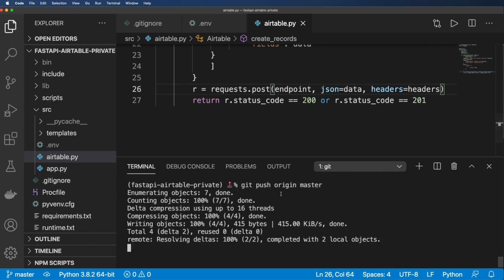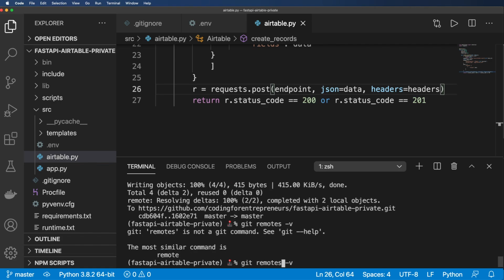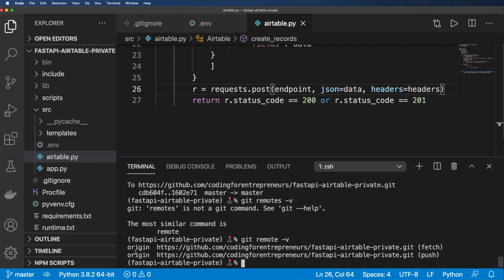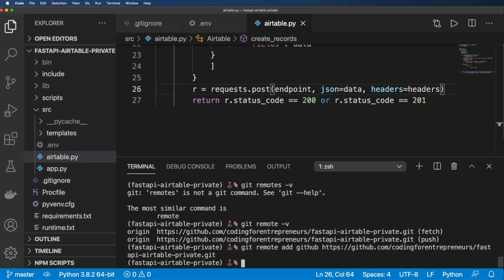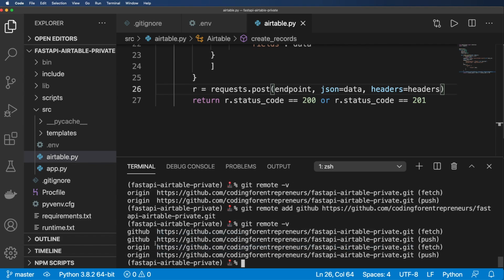Okay. So origin is just an arbitrary name that I gave it, right? So git remote -v. What this shows me is origin in here, but I can have another one as well. So I could say git remote add, and this time I'll call this GitHub, and then put that git repo in there, and then do git remote -v. Now I see that there's multiple, right? The actual GitHub repo or the actual repository is the same, but oftentimes you'll have many different remotes, so you can push it into many different places, right?